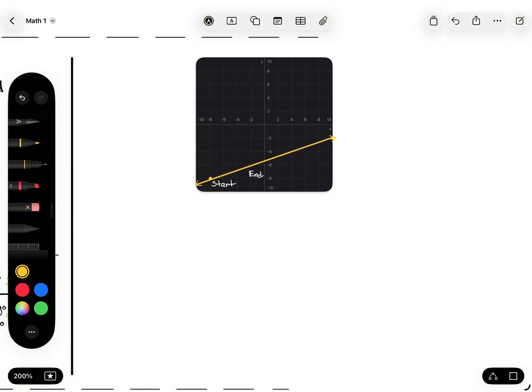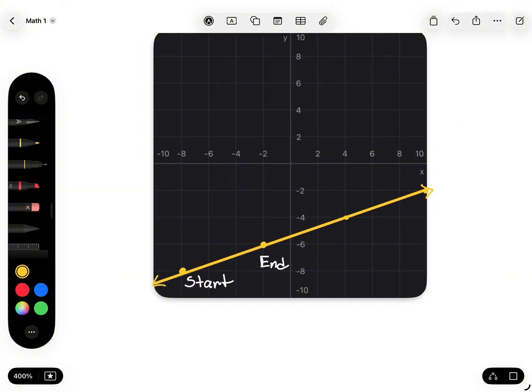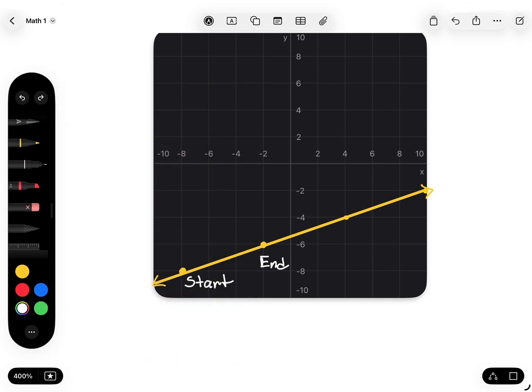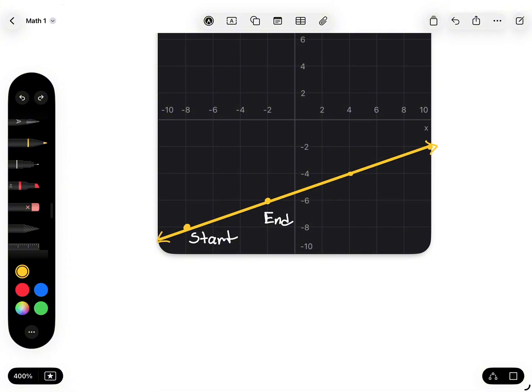Now we're going to do it again over here. I already identified our start and end just to make it a little bit easier for us. Our start is here, and our end is over here. So what we're first identifying is we're going to do rise over run. When we rise, we're trying to meet this point. And to do that, we take only 1 jump. And that means that our change in y, or our rise, is only 1.